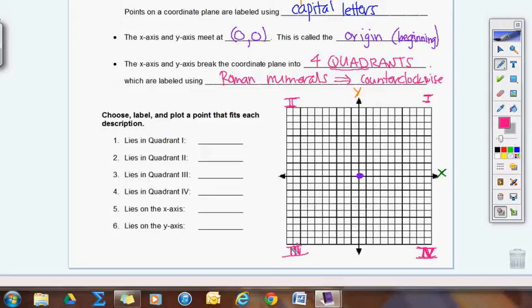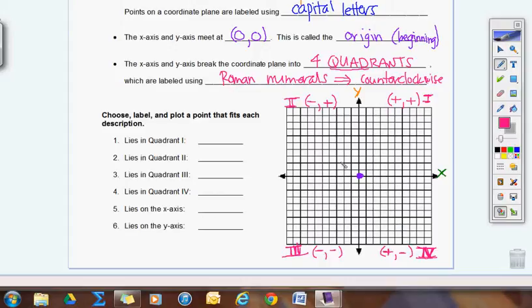As I was saying before, we start with quadrant 1 in the upper right, because this is where we have all positive x's and positive y's. So going in the natural direction. And then quadrant 2, now we're moving to the left, so it's negative x's, but still positive y's. It kind of looks like somebody's winking at you. Down in quadrant 3, this is the opposite of quadrant 1, so that's where we've got both negative x's and negative y's. It looks like somebody's sleeping. And then down in quadrant 4, we're to the right, so we've got positive x's, but negative y values because it's below the x-axis.